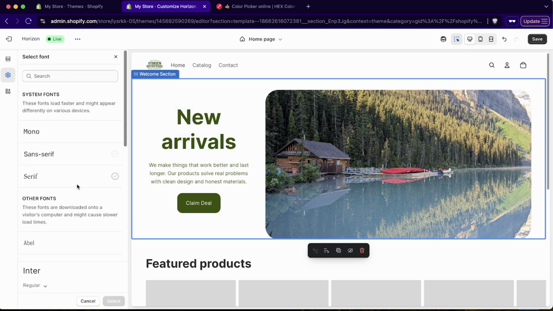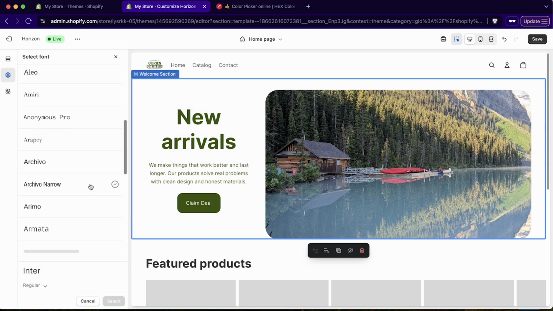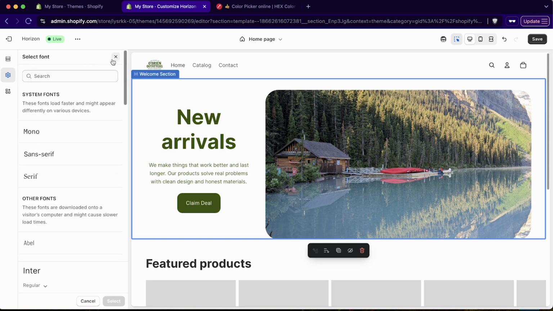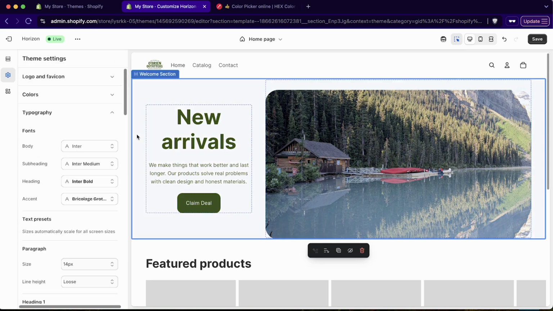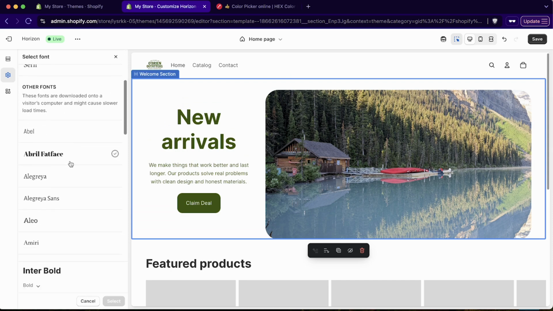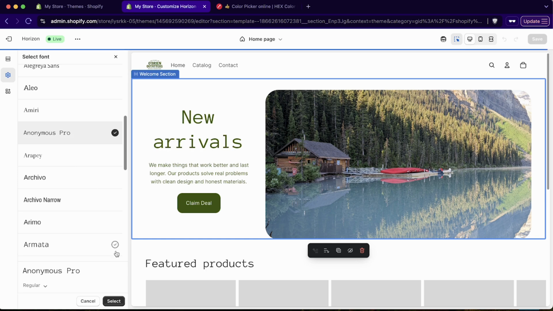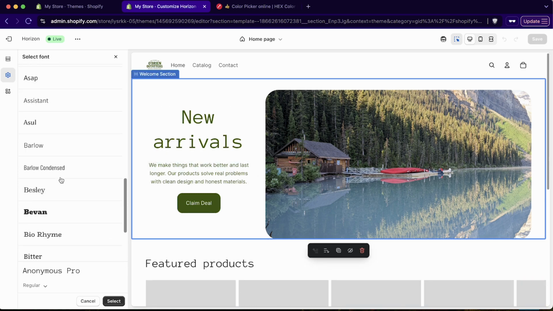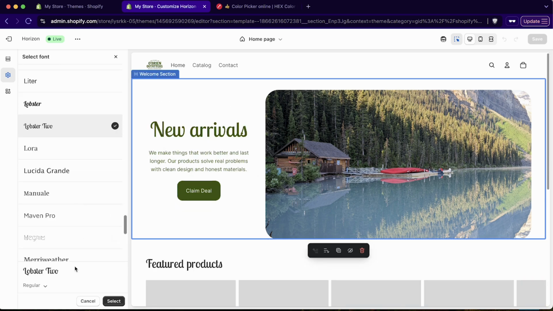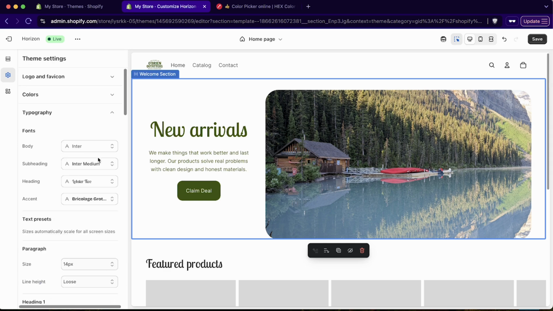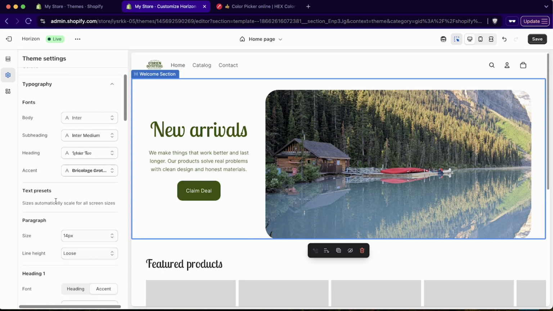So the body, we can choose from a number of different fonts. I'm not going to change these. I think that these are fine for what I'm doing, but if you wanted something in headings that's a little bit more rustic or a little bit more in line with whatever your style is, you can select it and see what it's looking like on your website in real time. So I don't know, maybe Lobster 2, that's a funny name for a font. So maybe that's going to be the one we want. I'll just say select, just for the sake of showing what that is.